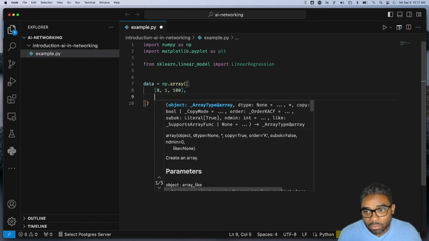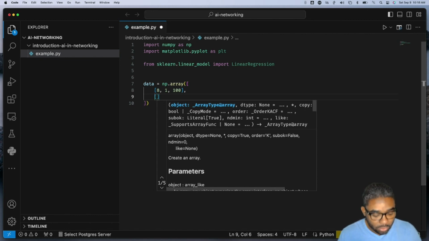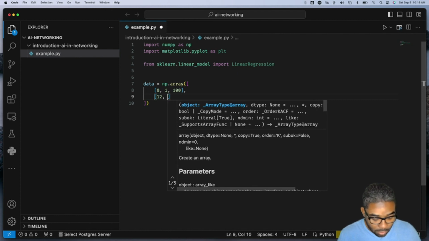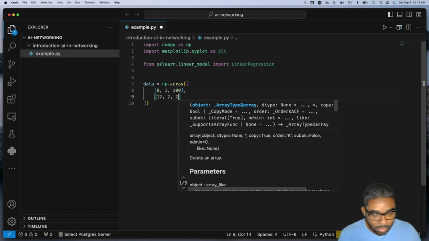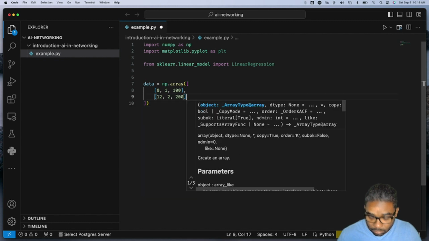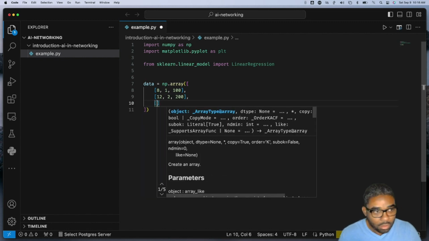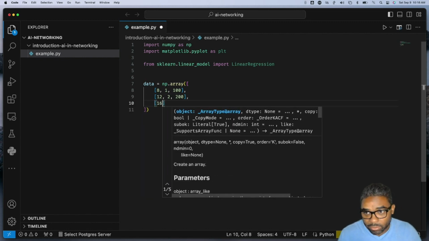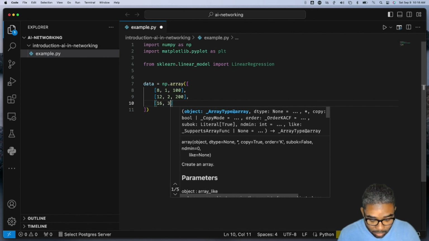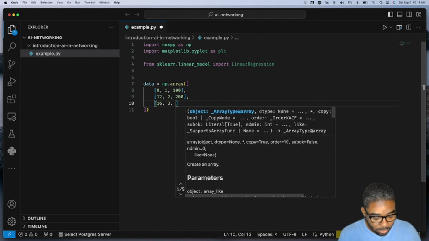Awesome. So just to walk through this code, this will be 8 a.m. in the morning on Monday. We captured 100 megabytes traffic flow. Right. So we do 12 noon on a Tuesday. Captured 200. We got 16, which is 4 p.m. on a Wednesday. We captured 250.